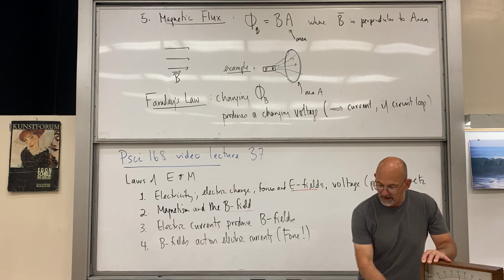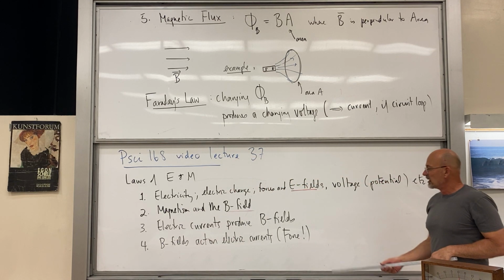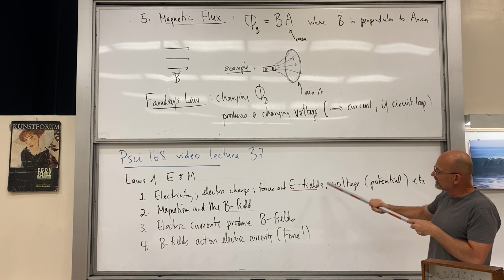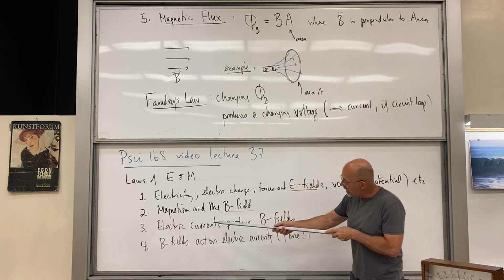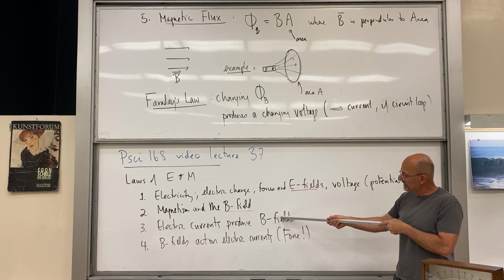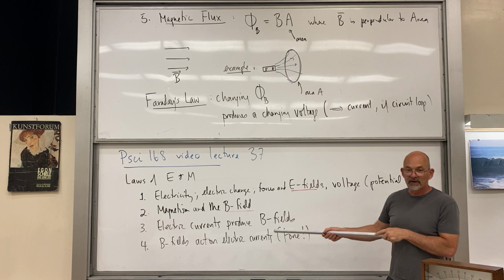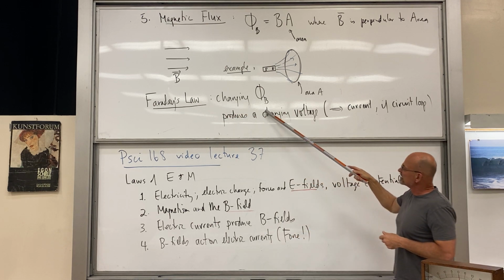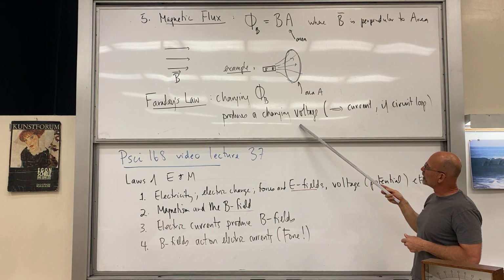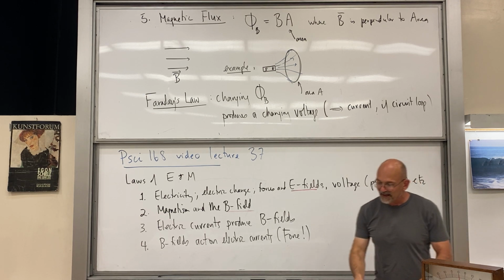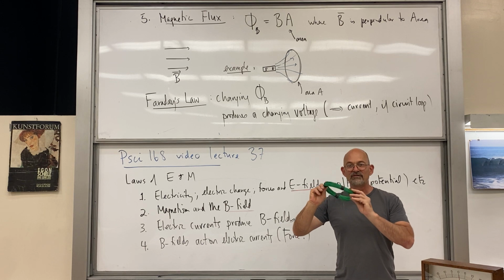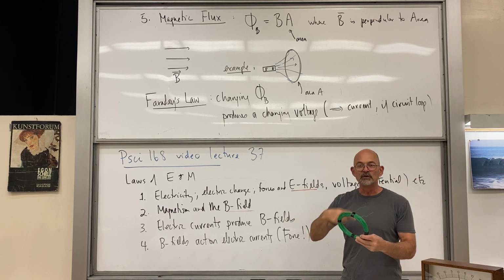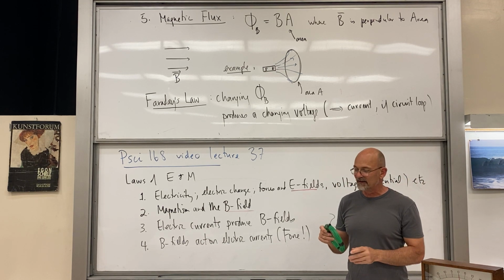So yeah, our laws of electricity and magnetism are in some sense complete, right? Everything having to do with electricity and its field, everything having to do with magnetism and its field, and then the combination where the electric current produces a B field. The B field acts on the electric current, I demonstrated those, and then the magnetic flux, the changing flux. This is the law here. The changing flux produces the changing voltage. And if you spin, say, a coil in a fixed magnetic field, you're going to get the alternating voltage and the alternating current. That's actually how it's done. You spin something. You either spin the coil or you spin the magnet.